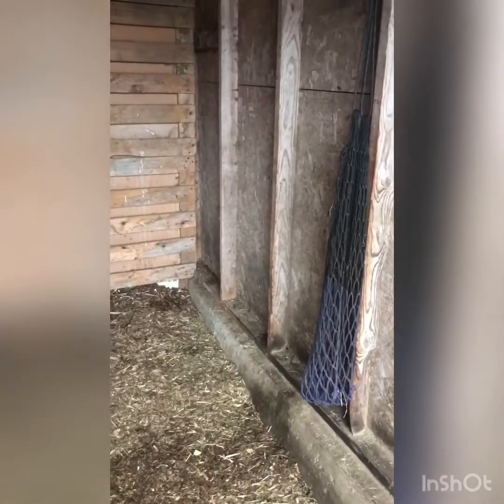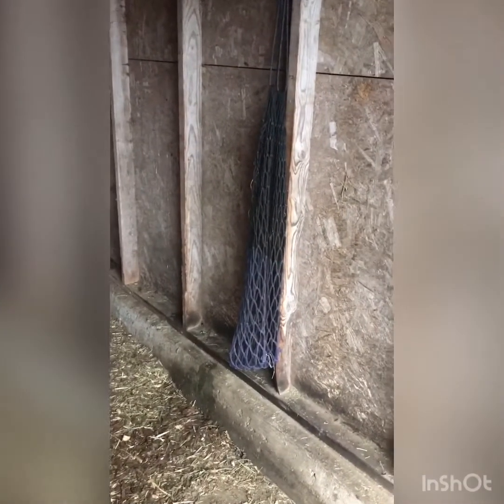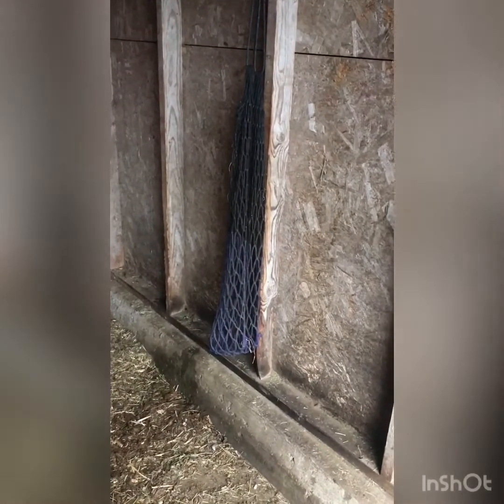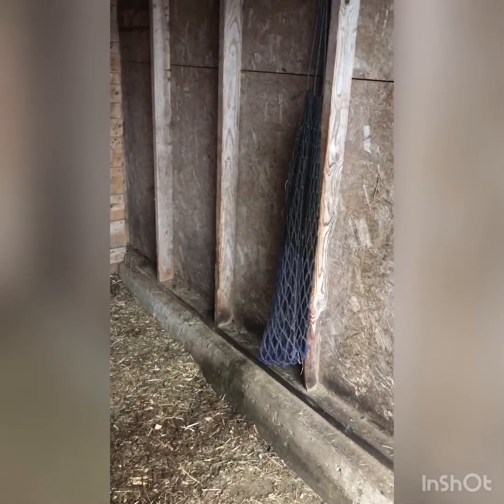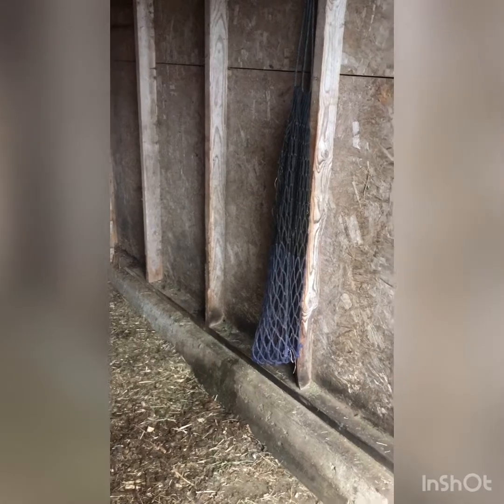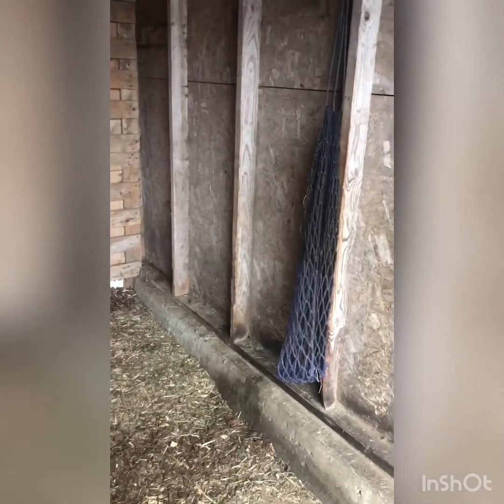So the reason why the Good Samaritan never sees them get fed is that's the hay net. The hay net is in here because it's the only way for me to make sure they get out of the rain for at least 6 hours a day. When they get their hay nets, the hay net lasts them anywhere from 3-4 hours. We've been overstuffing them lately, so it's closer to 4. They'll come in and graze on that and eat, and every once in a while go out for a drink and come back. They do this twice a day. So this space is big enough for them. They'll come in here even in the dark.